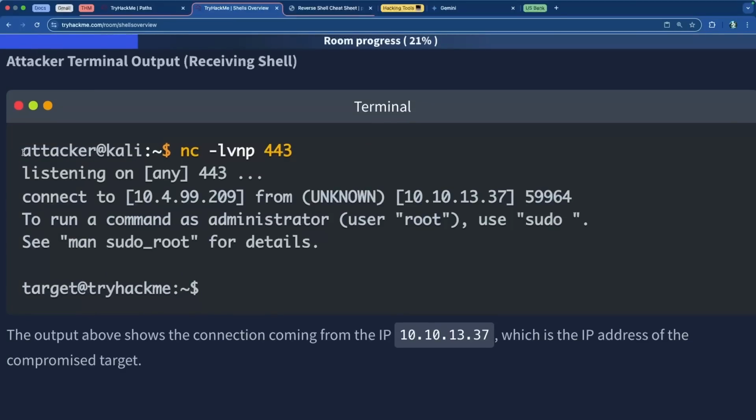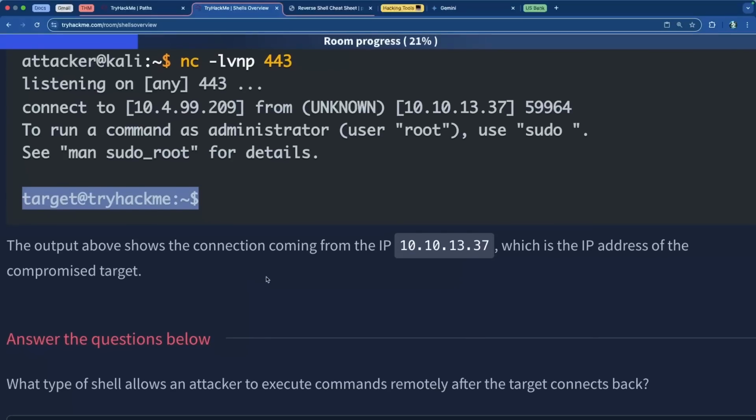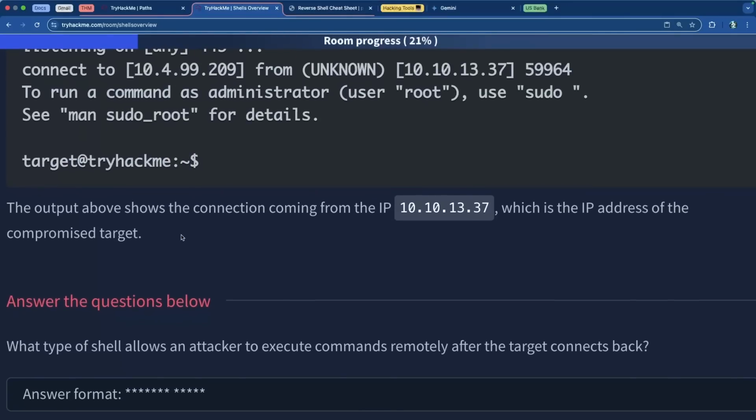And then you see that the command line itself has actually changed, which is the attacker at Kali, and now we have the target at TryHackMe. Once you see the command line change, that means you actually have your established connection. Your reverse shell is complete, and now whatever you run after this is as if you're running it from this machine's command line directly, but you're obviously connected remotely, right?